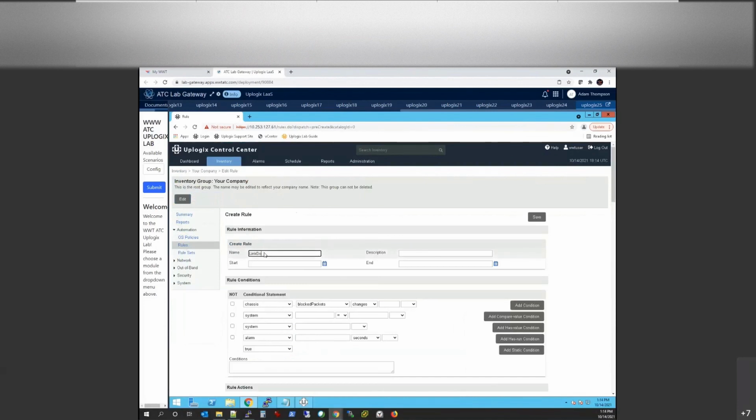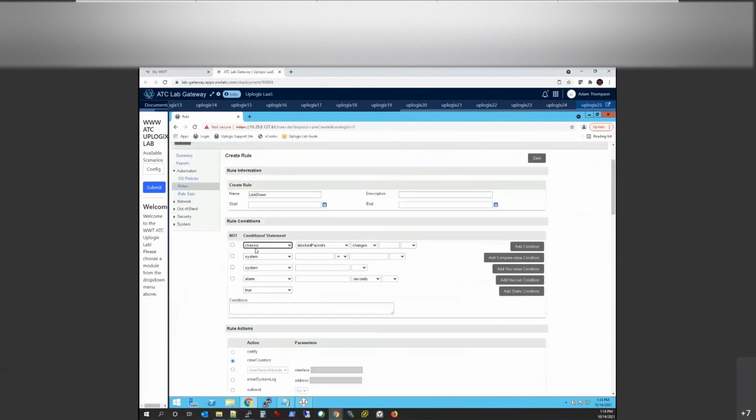If we go to our conditions area here, we just select interface. And then these are all the different pieces of data we collect for an interface. In this case, we wanted to do administrative status equals down.